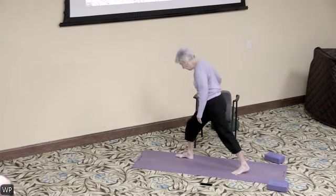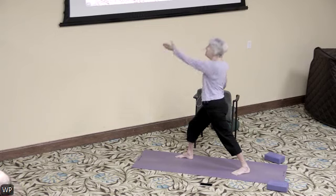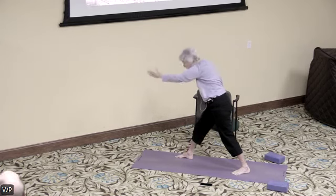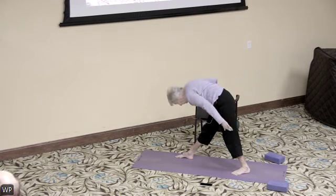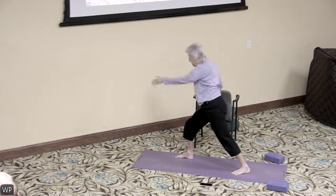Step forward with your right leg. Your right knee is bent over your right ankle. Your left leg is straight. Send your left arm up to the ceiling. As you bring it down, straighten your right knee, bend your left knee, and then reverse everything.